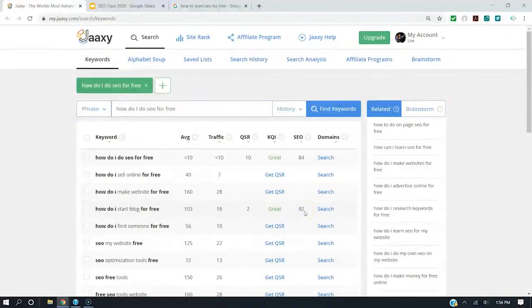I hope this has helped you out. If you have any questions on how to do keyword research, it gets more in depth, but this is basic, step by step, because I don't want to keep a whole video teaching you keyword research. But I've given you the basics. If you do these basics, you could take your blog and your traffic to another level in the Google search engines.